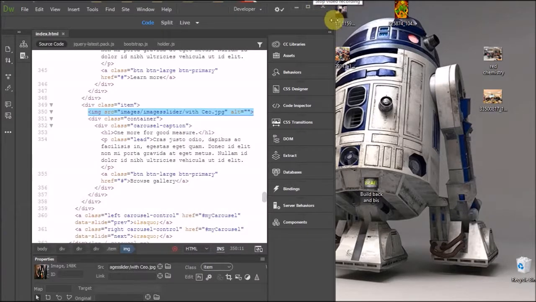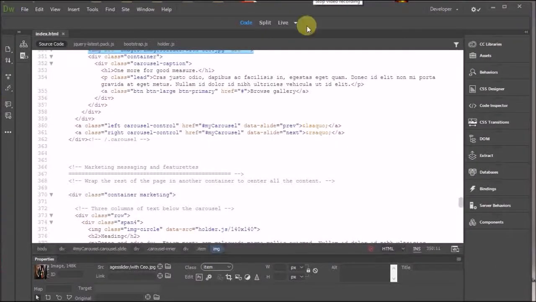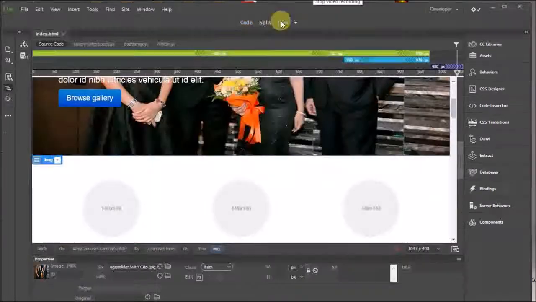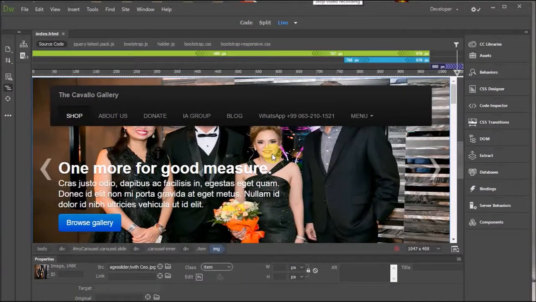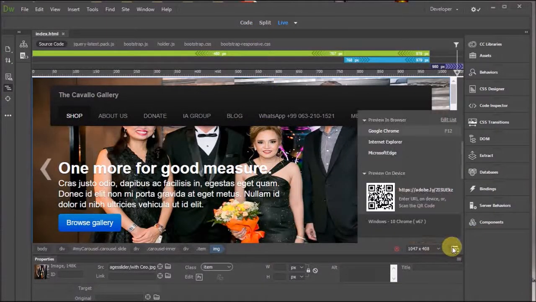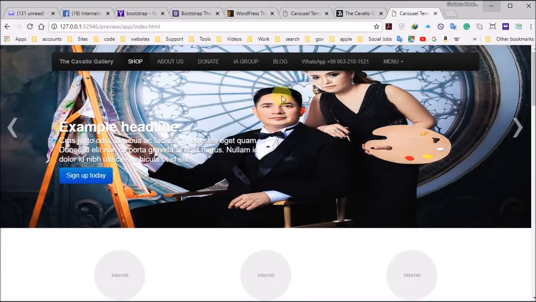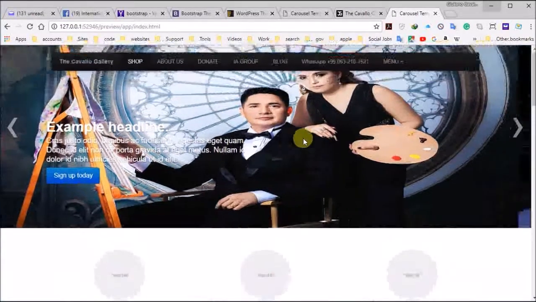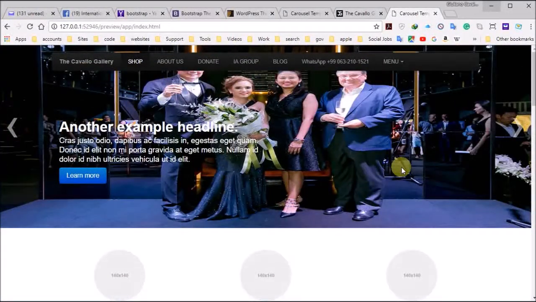Now let's go to the browser. Let's take a look in the browser. Okay, so the image got a little bit stretched out. It didn't allow the size that I have because it's in the slider. The size of the slider has to be that size image.